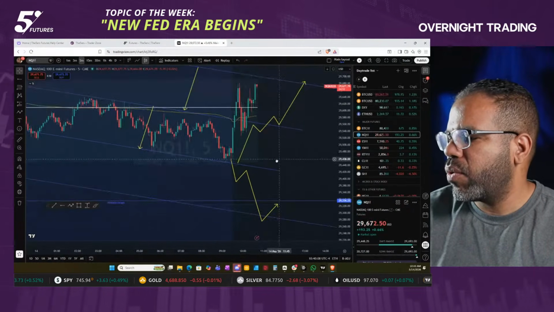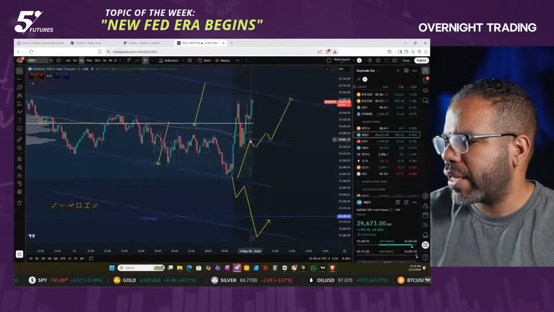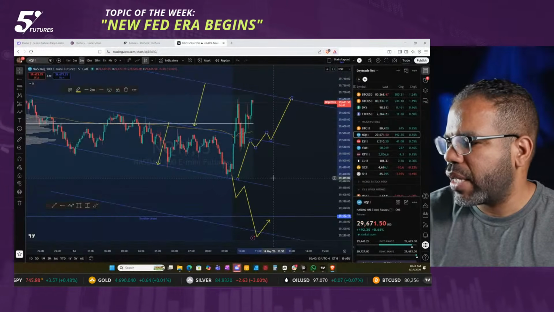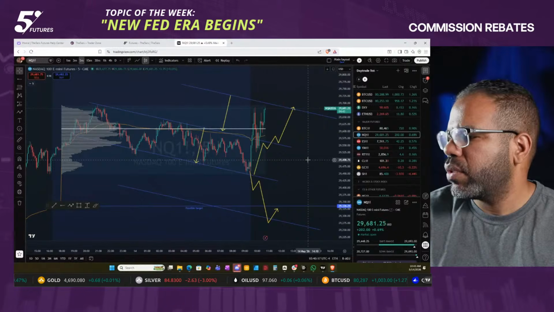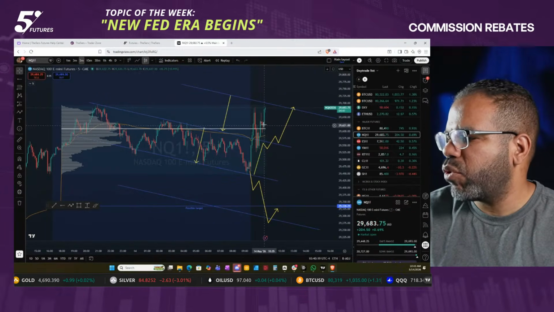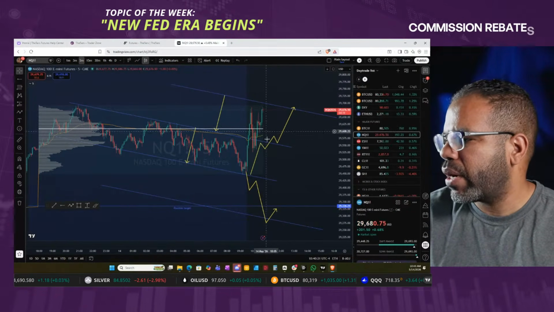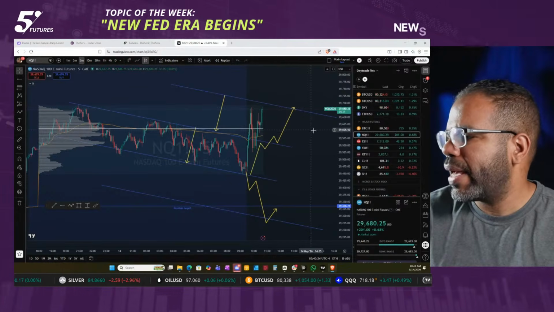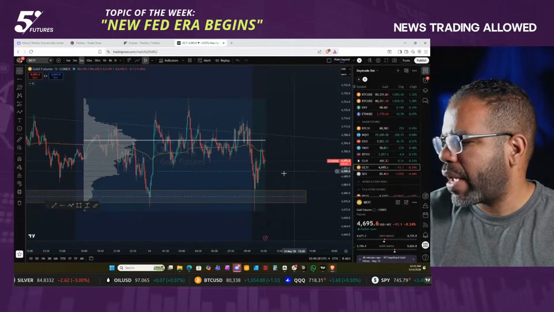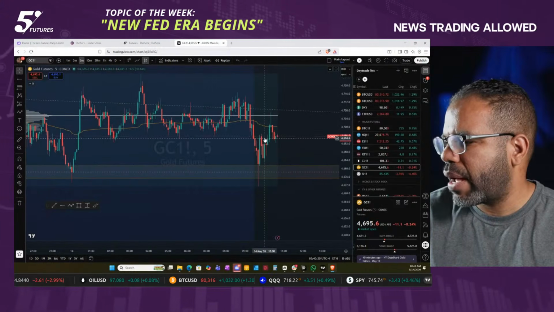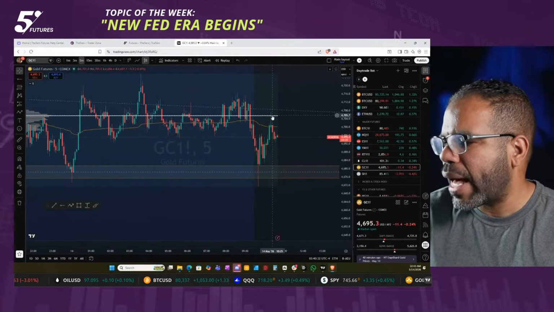All right, so what we talked about is happening on the Nasdaq this morning. That's what we had talked about for the NQ. Fortunately, we didn't hold after this pullback, but that was where the second leg started. Let's look at gold. We talked about how you could tap in, pull back, continue higher.